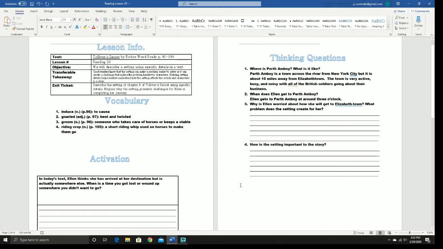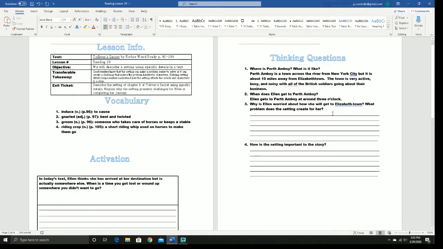Let's take a look on page 94. I'll show you that very quickly. Some evidence that proves that. Right in the middle it says, he hadn't said she might have to walk 10 miles in the winter when it was getting late and without knowing the way. Right, so she's really worried because it's getting late, it's probably going to get dark, and she doesn't know her way there. Okay? This is a really simple and solid piece of evidence that we're going to be using to prove it, so we'll make sure we get that in a moment.